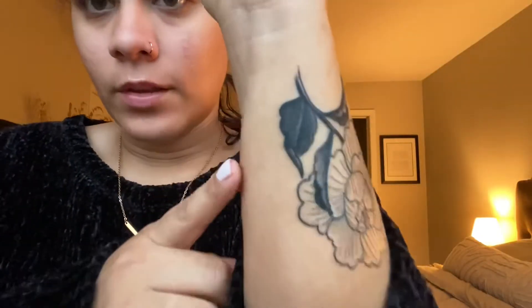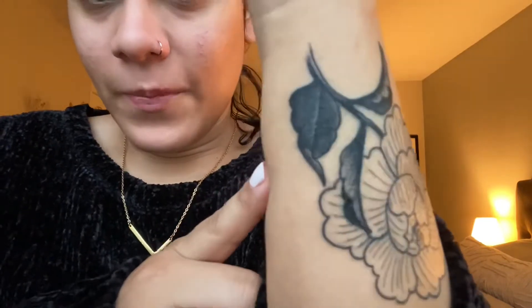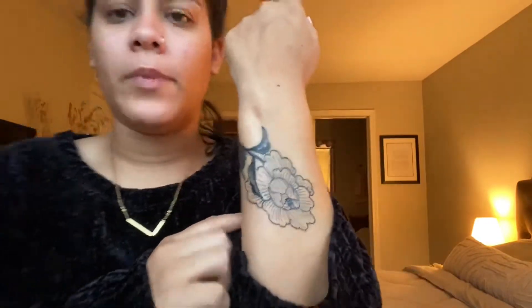Long story short, I always knew I wanted to get a cover-up, so finally I was just like, alright, I'm gonna do it. This is the tattoo — the bee was underneath this leaf and you literally cannot see it. I wish you could really see the detail; I might insert a different clip that's not the front-facing camera because it's a little better quality. But it's a peony — I've always wanted a peony tattoo. I love the way it turned out, and I love the artist. If you're in the local Kansas City area, hit me up and I'll let you know who did my tattoo. I love it.